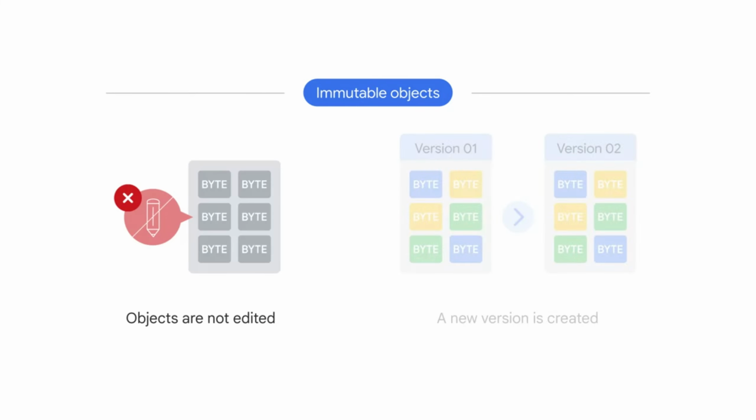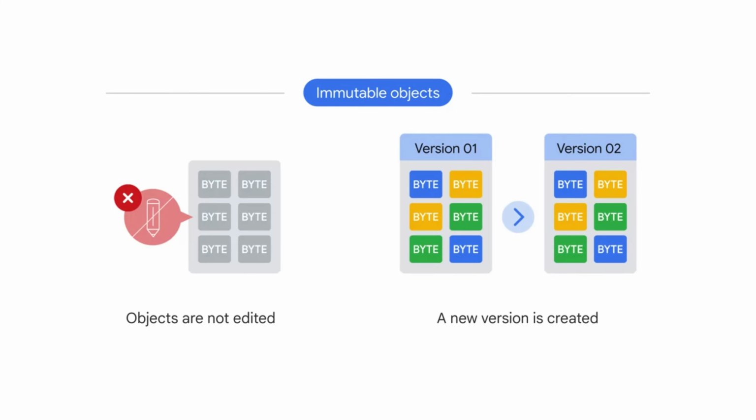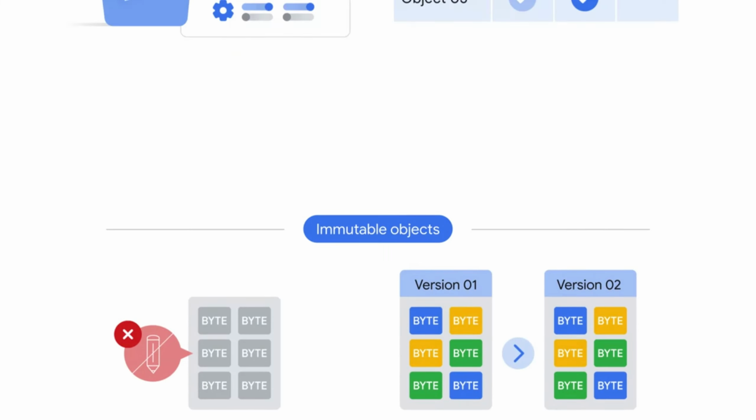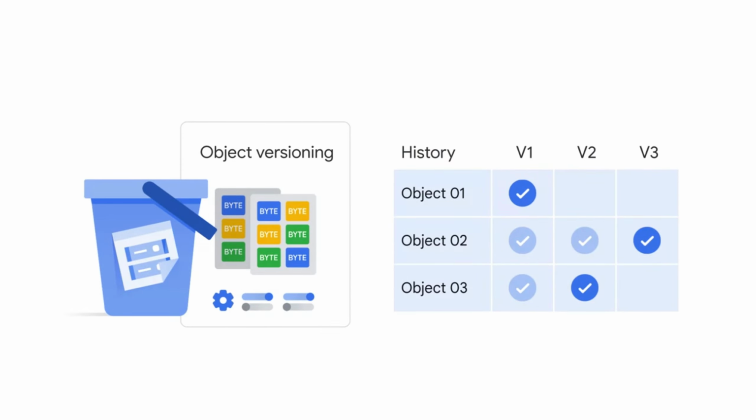The storage objects offered by Cloud Storage are immutable, which means that you do not edit them, but instead a new version is created with every change made. Administrators have the option to either allow each new version to completely overwrite the older one, or to keep track of each change made in a particular object by enabling versioning within a bucket.